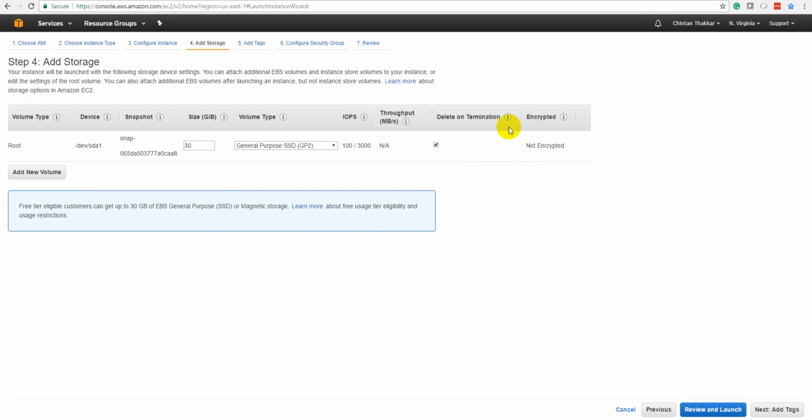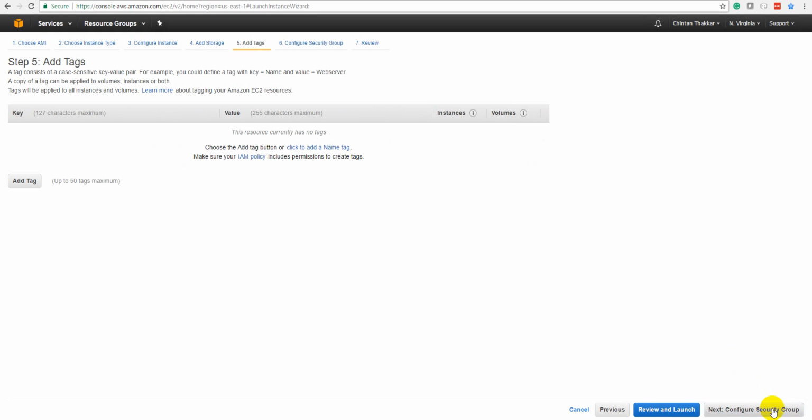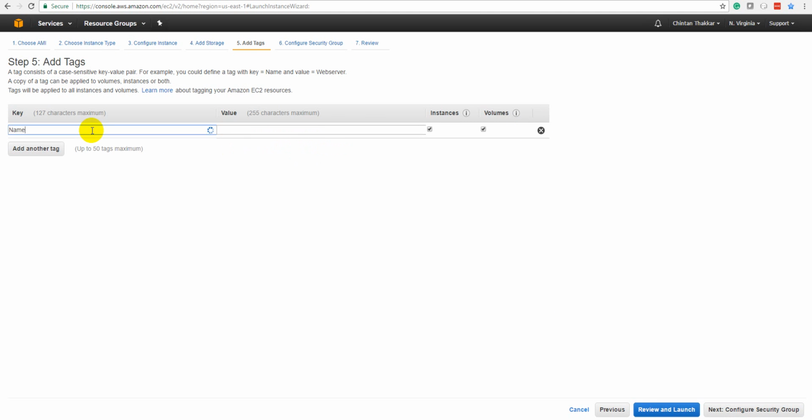Now let's click on add tag. Especially for billing purposes, this is a very useful thing, and you can define your tags. For example, I'm going to use this server as my web server, or deploy my website on this server, so that it's easily identified. I'm just going to add that. So the name is going to be IIS server. That's how I'll add it. I'll add another tag.